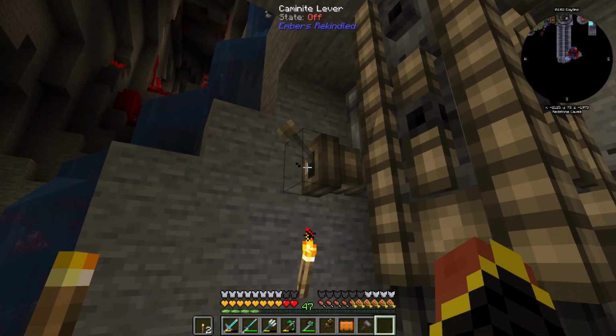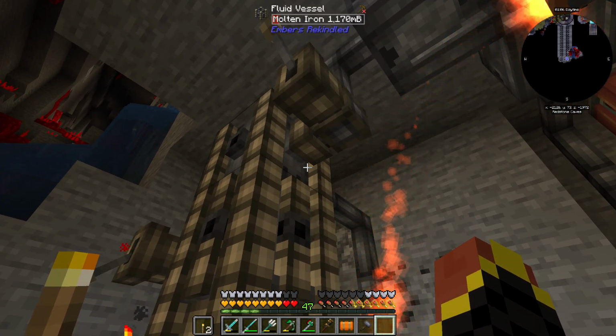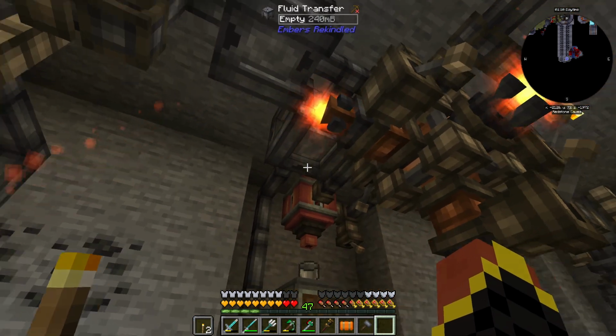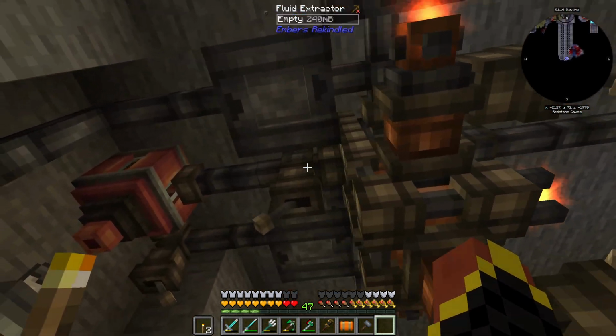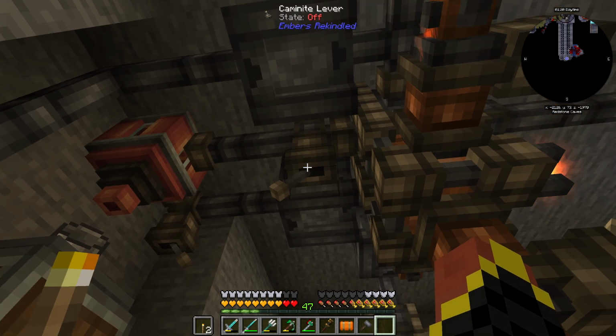And yes, now we have a full bucket of the stuff. This should be pumped into the vessel. Oh, that happened instantly. That's kind of interesting. So now let's go ahead and turn this lever on. So now it should be in this vessel, which is obscured by our cell. And now we should be able to toggle this on.